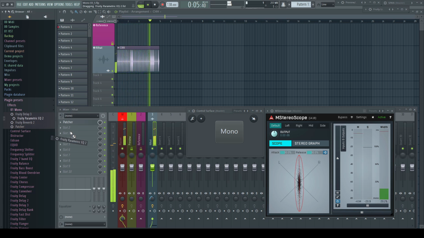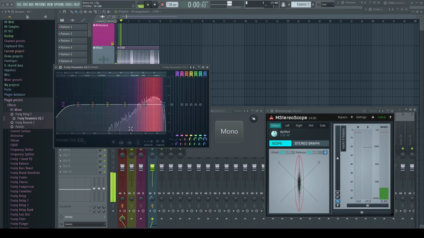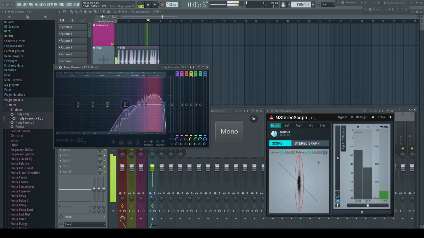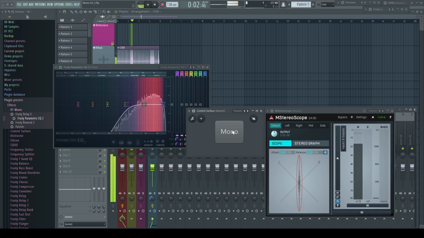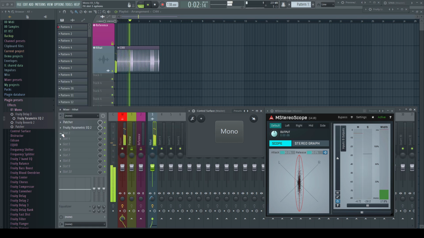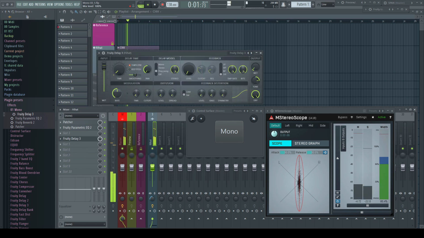Nevertheless, it enhances the attack of the hi-hats a tad too much for my taste. So I use a second EQ to cut the lower parts on both channels a bit more. The stereo version still has more attack than the mono one, but what is more important, I can live with a lesser attack on the mono one. Perhaps a bit of delay and a tad of reverb to give it some space.